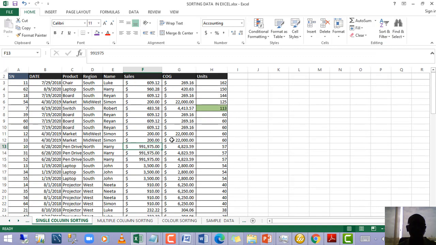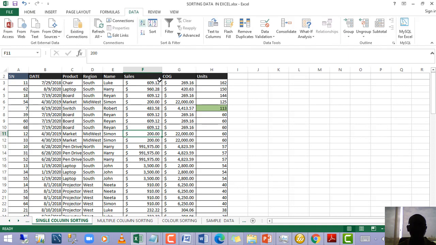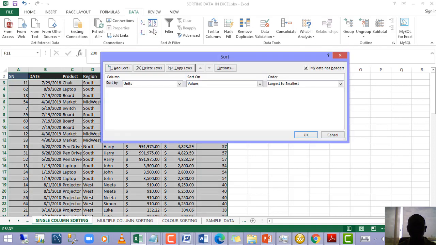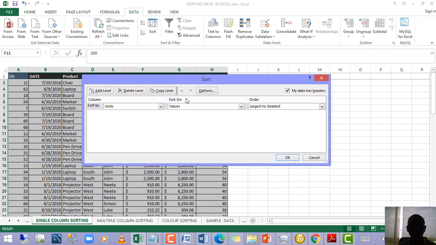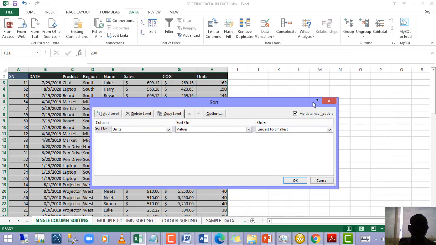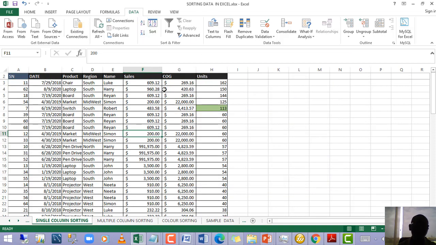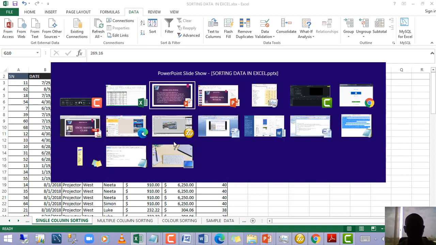Another place where you can see sorting in Excel is under data. When you go to data, from data you go to sort. You can see here the major option that you have is custom sort. I like using this option because it's quite easy to access. Let's talk about a little bit of theory, then we'll come back to this.